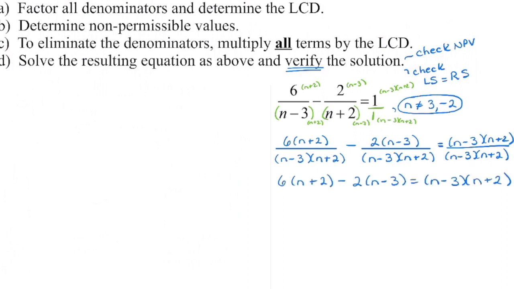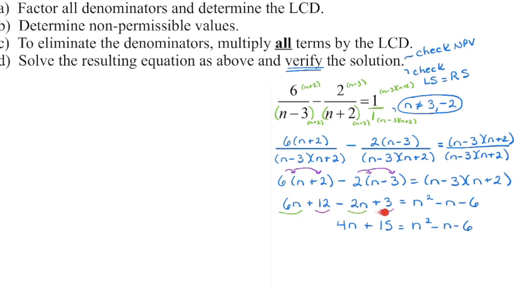Now we're back to previous years where we have an equation we're going to solve, and I'm going to begin by getting rid of these brackets by distributing that term in front of it. And then when we have a binomial times a binomial, I need to FOIL that piece out. Okay, so I've now eliminated all brackets, and I'm going to combine my like terms on each side. And then I take a look and I can see that this is a degree 2 equation because that squared is on the variable. That's my highest degree.